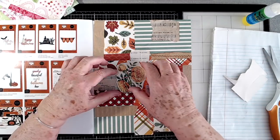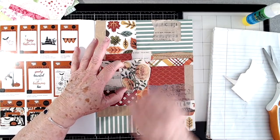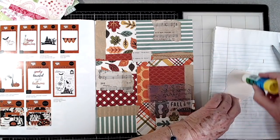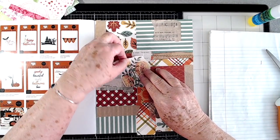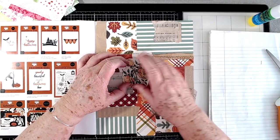Even though it may get cut, and I don't think it will, but depending on how I cut it, it may get cut a little bit, but I kind of like it right there. It gives a little bit more character to that page. So let's go ahead and glue that down right there. Kind of brings all these elements more together than they were.